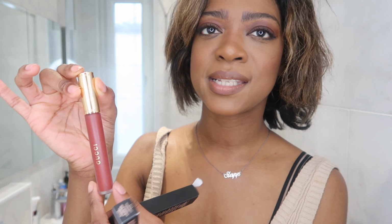As always, they come in their very sophisticated packaging, one of my favorite. Pink in the middle, black on the outside, and I've already seen the actual packaging, so it's not really cheating, but it is really, really nice. It kind of reminds me a bit of their mascara. The lid is the same as their mascara, but then you obviously have a clear tube so you can see the color and also see what you've got left. The tube is slightly frosted, which is kind of nice, I guess. And this is the other one.